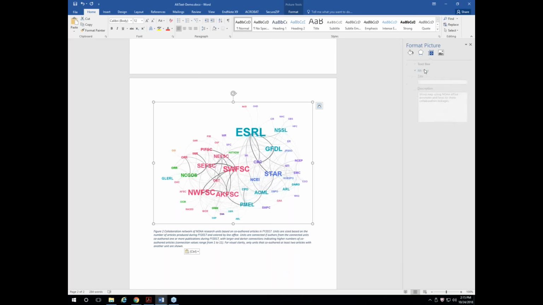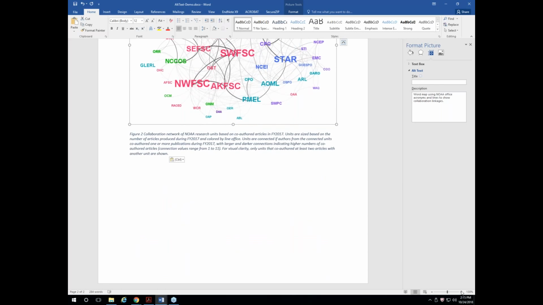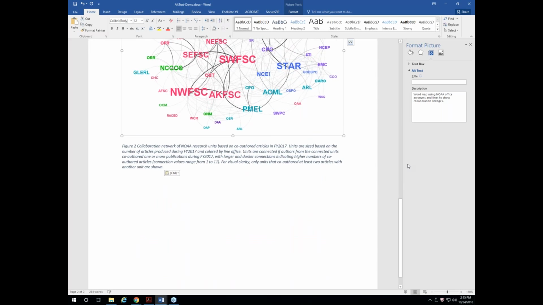So what I'd like to do is sort of show the comparison between, and I know it's small, I'm sorry about that. Let me see if I can make it a little bit bigger for everybody. So I want everyone to be able to see the comparison between what my caption says and what the description or alternative text for this image says. So the caption gives more context as to what that network mapping is actually explaining and showing.